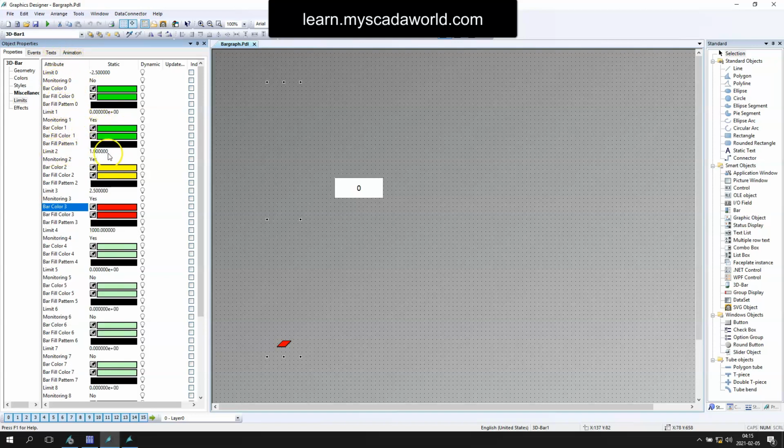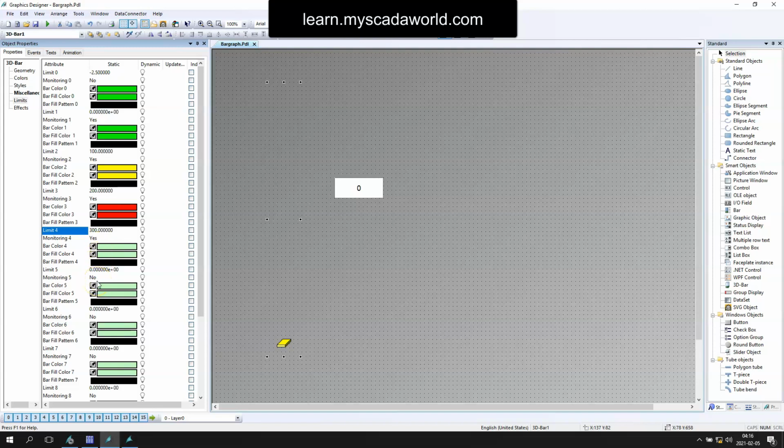We can make all this inside the limits section. So we put 100, 200 and 300, and we see how it's working in our WinCC runtime.